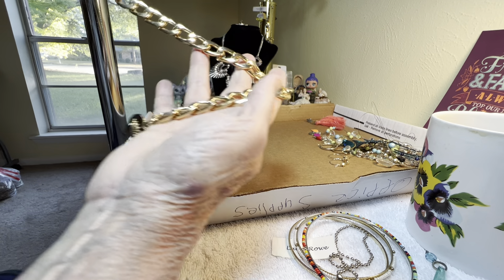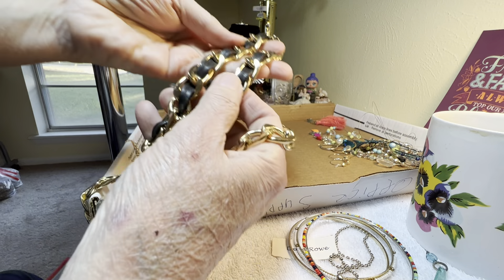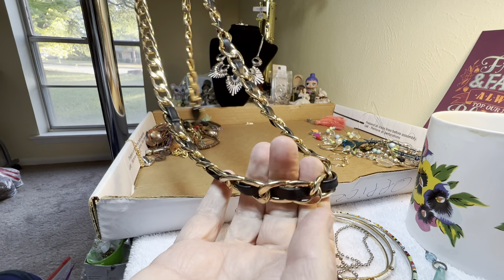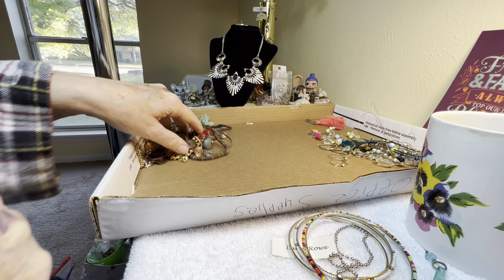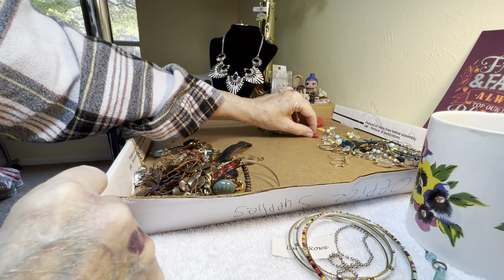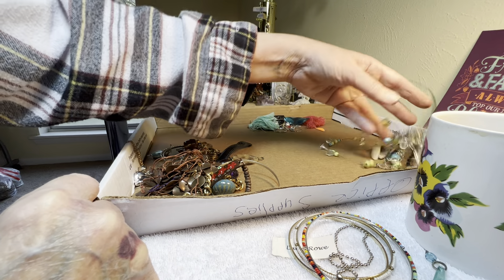This is a belt and I don't know who that is because it doesn't say anything else, and it's got some black — might be leather or might be man-made — eight dollars, gold tone, very nice. It's long, I'm pretty sure it's longer than... yeah, it's going to be 50 inches. Okay, anybody can wear that one. All those will go in the earring bag. I still have a tangle there.